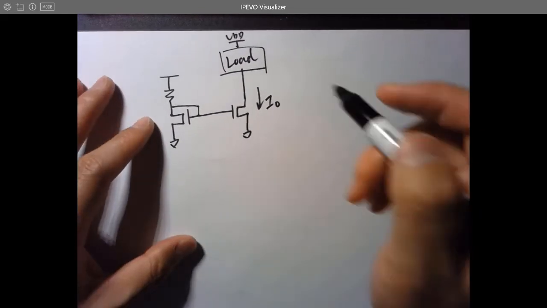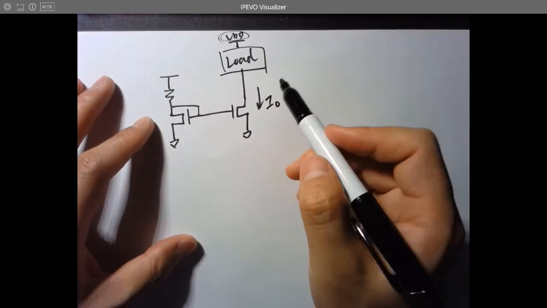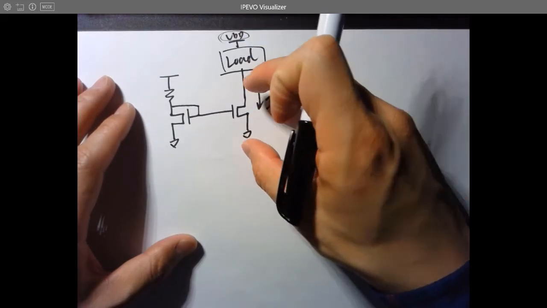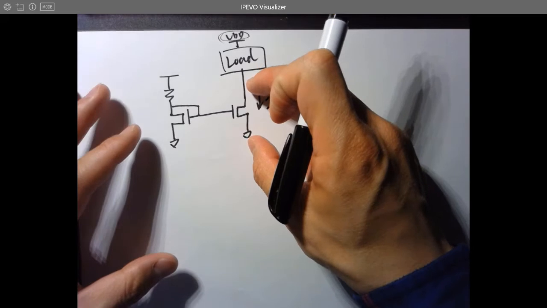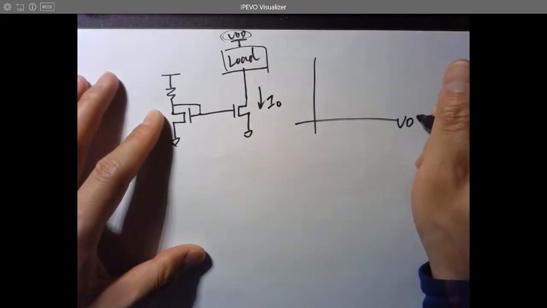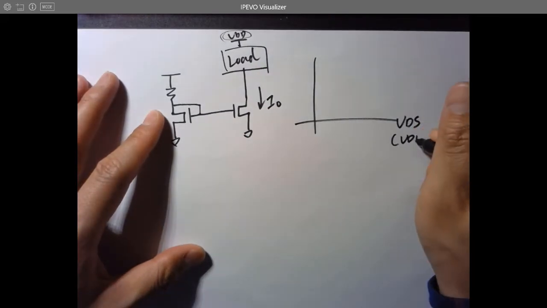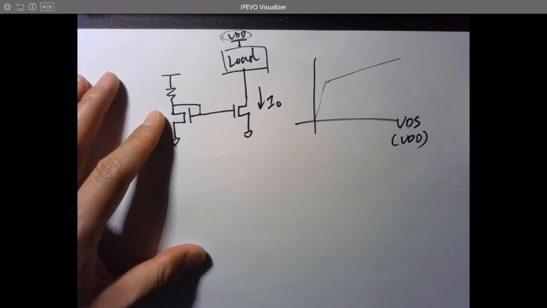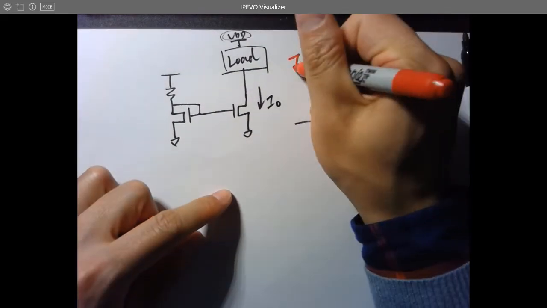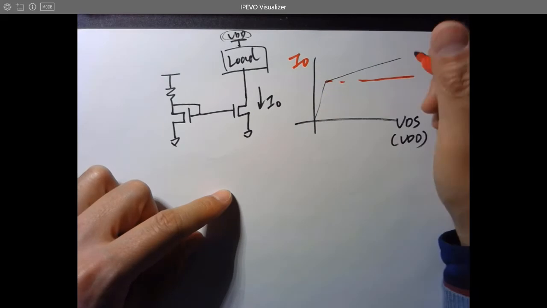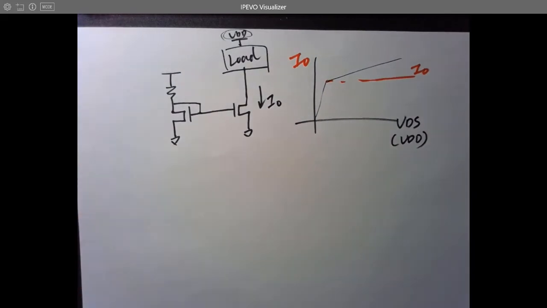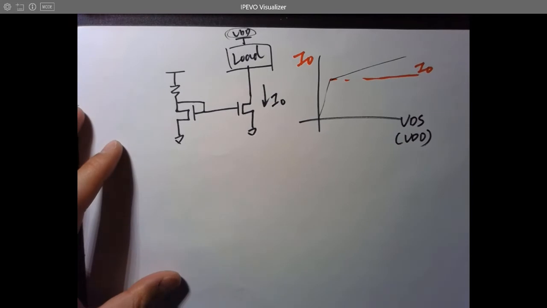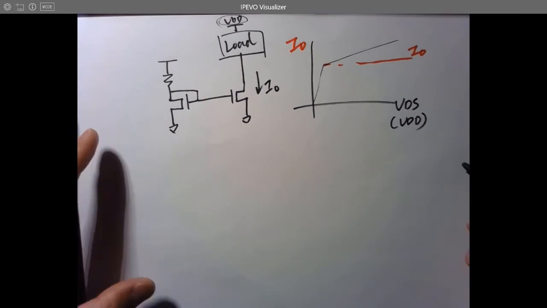But the problem is, this voltage is the voltage applied to the VDS. So when VDS is changing or VDD is changing, we hope it's not like this. However, the current, for example, this is IO. We hope the current of the IO is more flat, like this. So how to figure that out? We just introduced that concept, right?